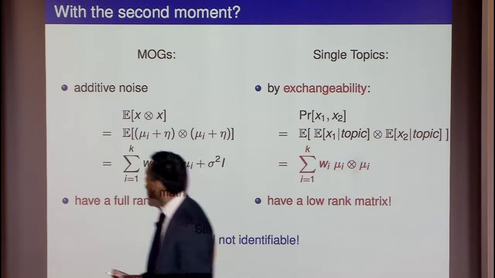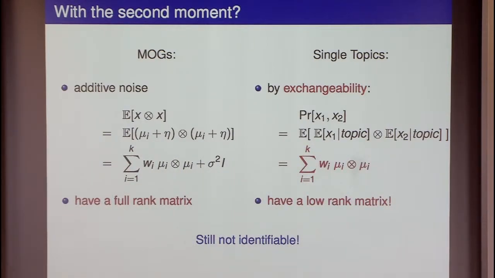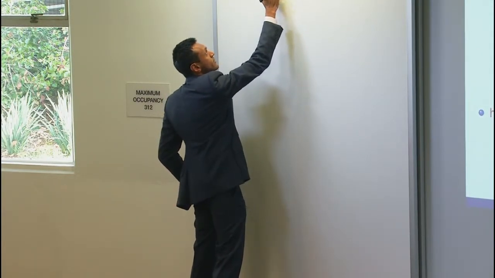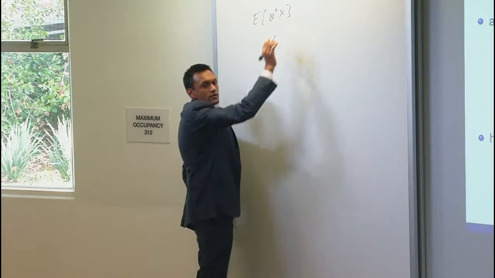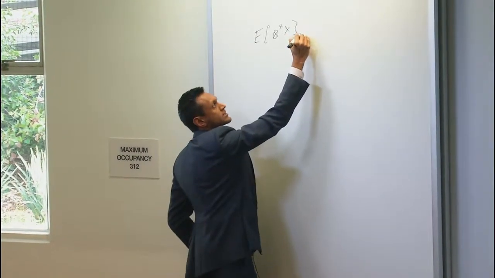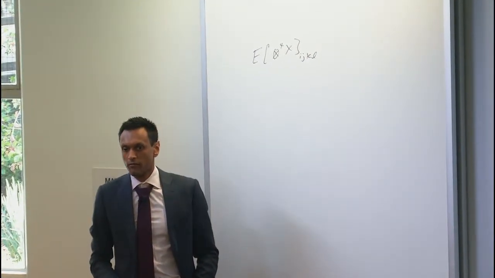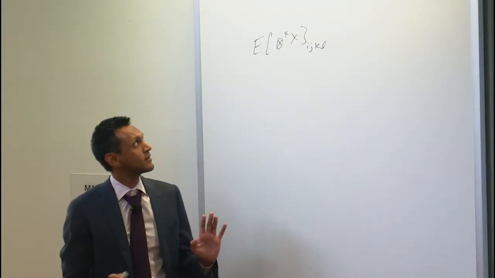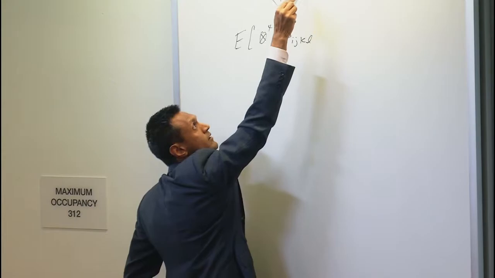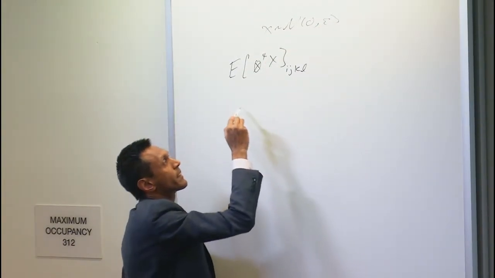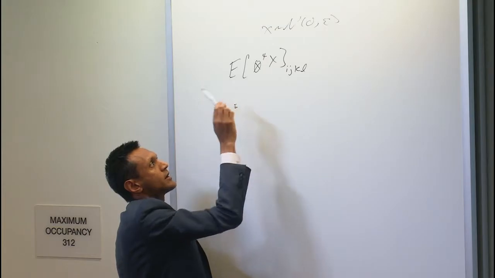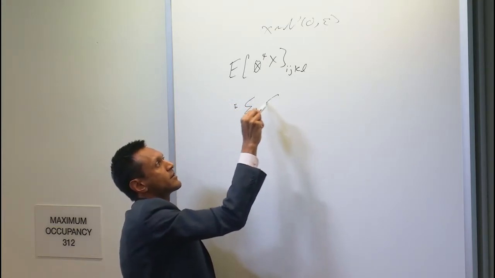Actually, let's look at this question for the case of mixtures of zero mean Gaussians, because now let's look at the fourth moment. So what is the fourth moment of a Gaussian with zero mean? All right, so we're going to look at the expected value of the fourth moment, and let's look at the coordinates i, j, k, l. Okay, and let's do this for a single Gaussian. So this is a Gaussian with mean 0, variance sigma. Well, there's these counting theorems that tell you how to specify this, but you know what? I'll just write it out.